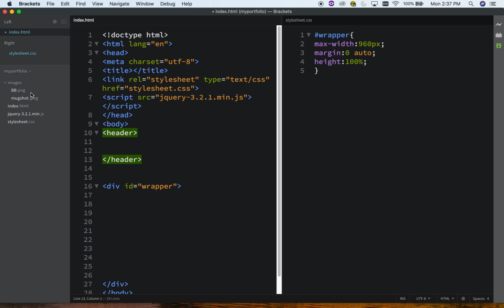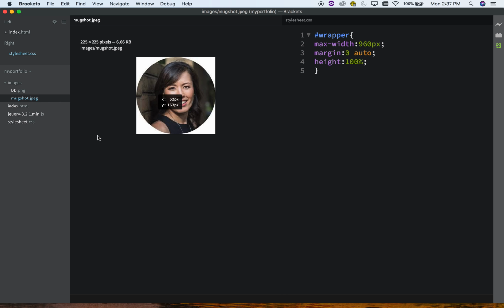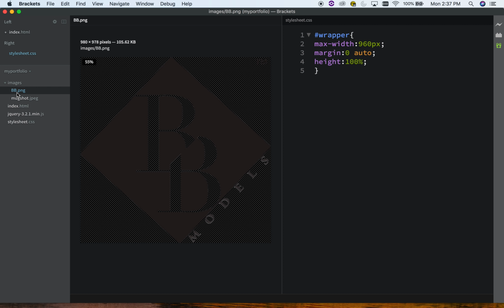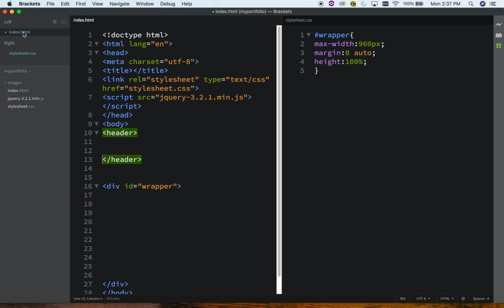I have the same images, so I got a logo, bb.png. You're going to replace this with your own logos, but this is just serving purely as a template at this point. And then you have mugshot.jpg, and I just have a picture of somebody, just a cropped out circled photo. And these are kind of aesthetically pleasing here for a portfolio. So that's cool. Let's actually get started.